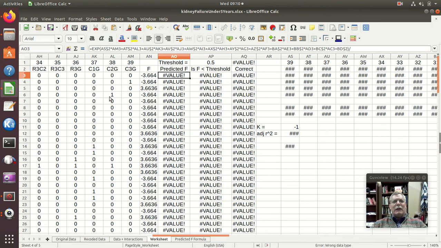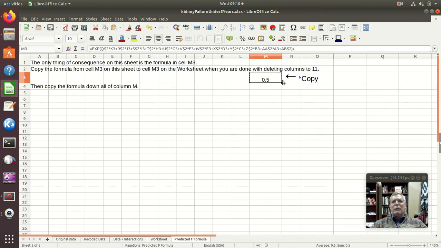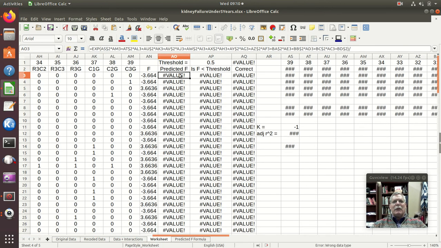I couldn't find any way around it, and so my fix is so that you don't have to type in that whole horrendous formula. Once you get it down to 11, again, you simply copy this cell that has the 0.5 in it, paste it here, and then copy it all the way down. Okay, so that is our addendum for the predicted F formula.